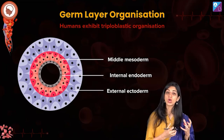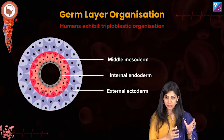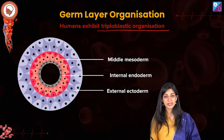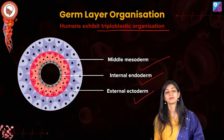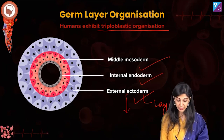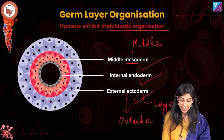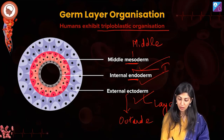Talking about the embryonic layers in the animal kingdom — you have studied this in tissues as well. The human heart exhibits triploblastic organization, the germ layer organization. It is derived from three layers in the embryo: the ectoderm, the mesoderm, and the endoderm. 'Derm' means layer — ecto means outside, so the outermost is the ectoderm. This pink one is the mesoderm — 'meso' means middle. And 'endo' always means the innermost.